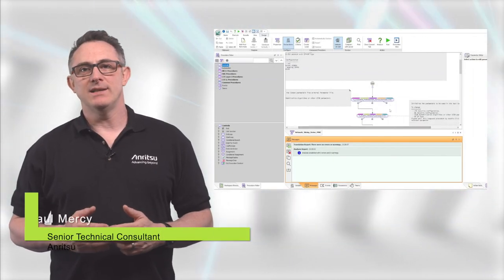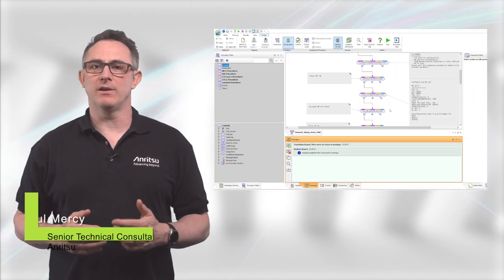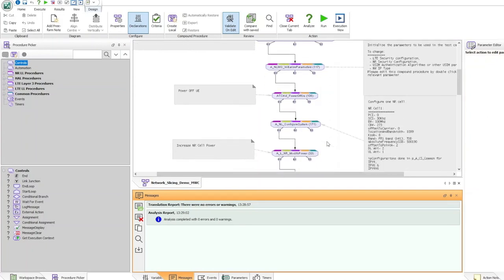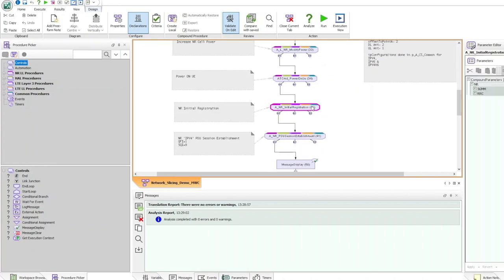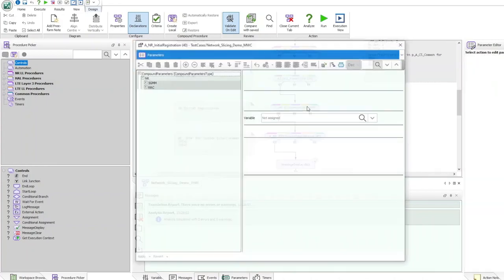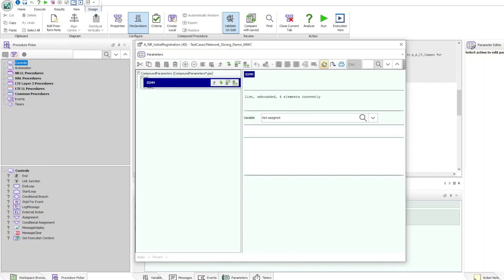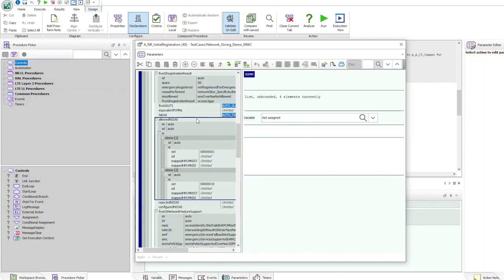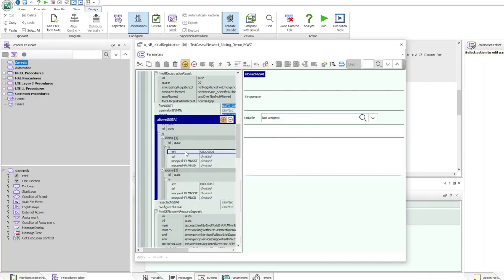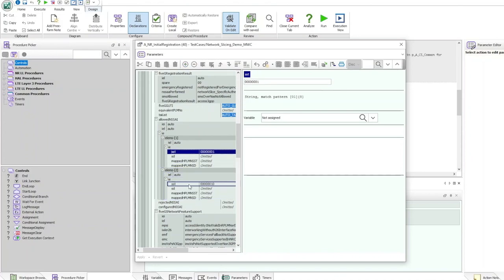Let's now take a look at the RTD and see how the tool can be used to configure a 5G network, indicating to the mobile equipment network slice selection assistance information. During registration, the RTD uses NAS signaling to indicate to the mobile equipment available slice information. Here, we can see two slices indicated, slice type 1 for broadband and slice type 2 for low latency communication.